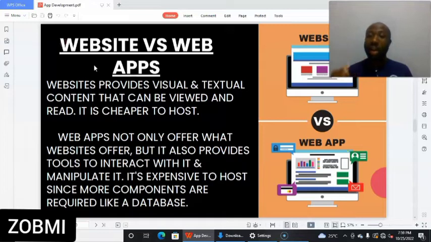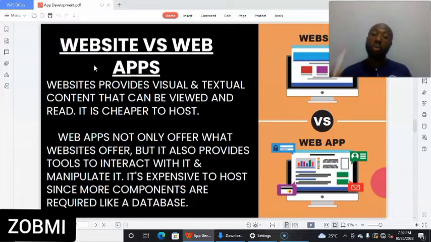Another one is that someone who only creates a website is known as a web designer. When you add both websites and web applications, that is what makes you a full stack web developer. Just get the concept here.